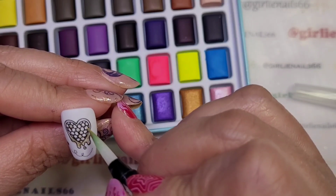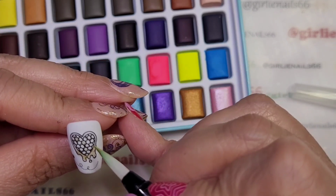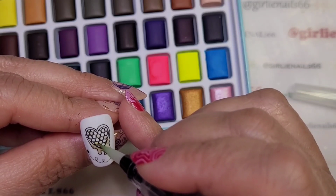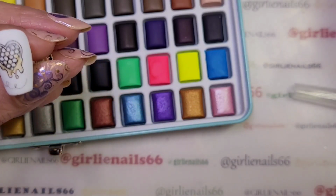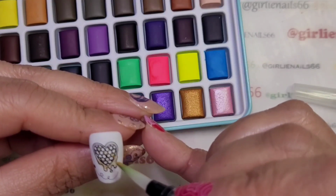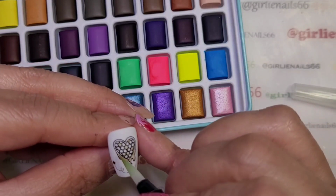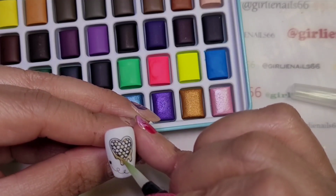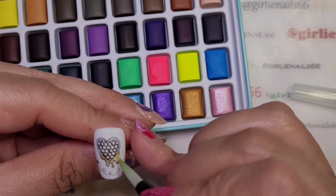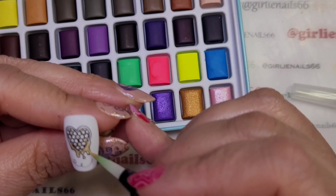So it's up to you. I'm not going to bore you and show you all, because otherwise this video is going to be super long. I don't want to paint everything. I just kind of want to give it a little bit of color. If you wait till it dries and then go over it again, it'll darken it up.